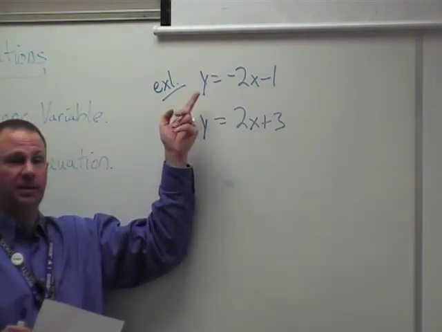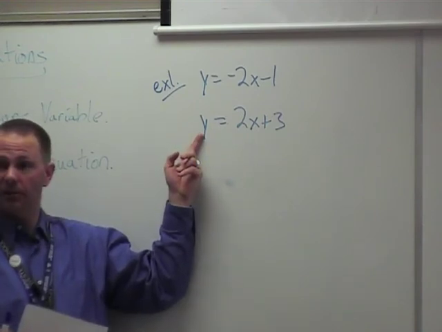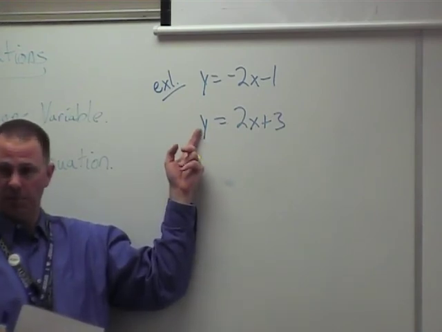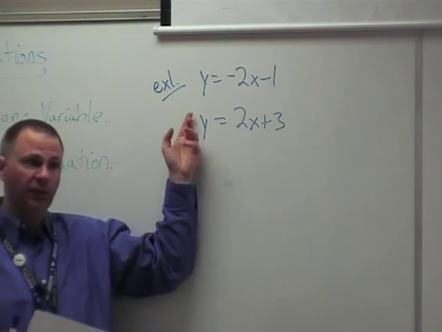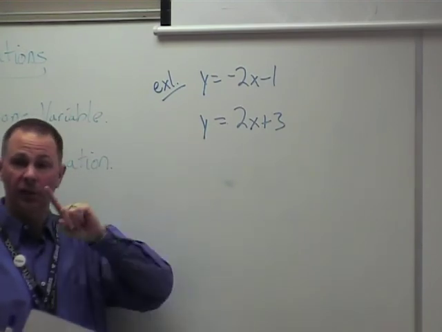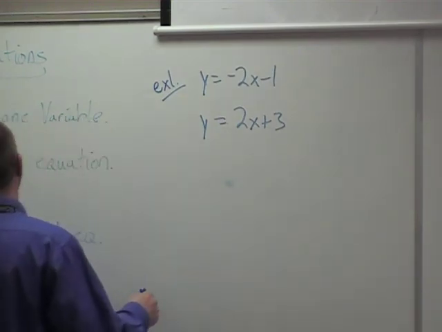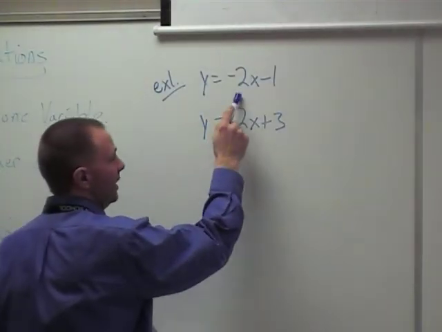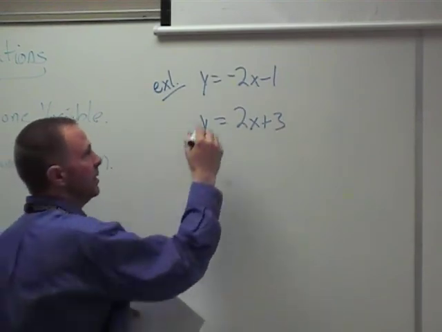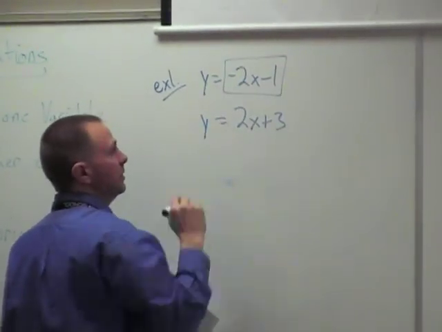This has a variable by itself. This one has a variable by itself. And that's what you want, a positive 1 coefficient. So both of these equations are solved for one variable. You only need one. That's the key. Step 2 is substitute this information. I'm going to use the top equation. This is what y equals.